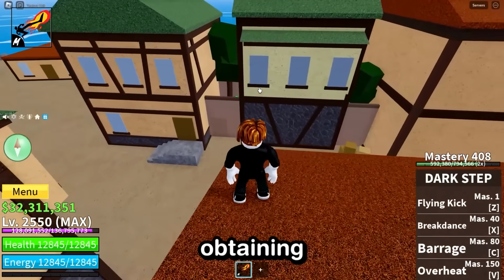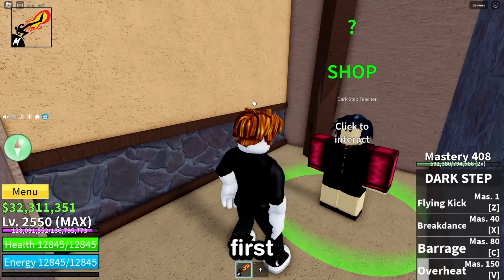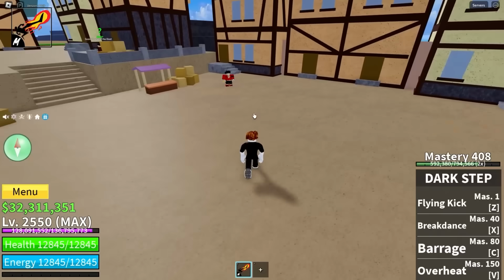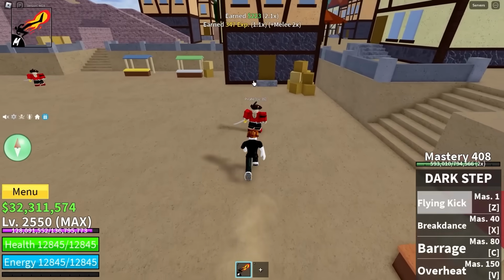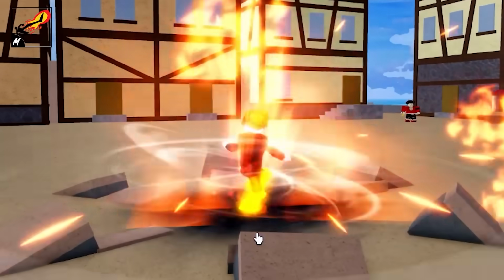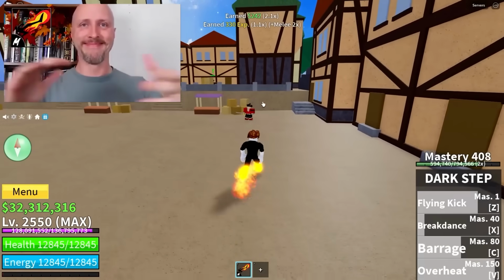But in terms of obtaining Dark Step, as long as you've got the cash requirement, you could buy it instantly in the first sea, making it already very good to obtain. Now, if we're speaking visuals, the way that you kick is honestly kind of cool. You've then got the first move, Flying Kick, which is, well, a flying kick. You've got Breakdance, where you become a Beyblade, and then you've got Barrage, which is like a kick barrage. And if you click Overheat, you do a little spin, and then your moves do more damage and become flamey versions, which are very good actually.